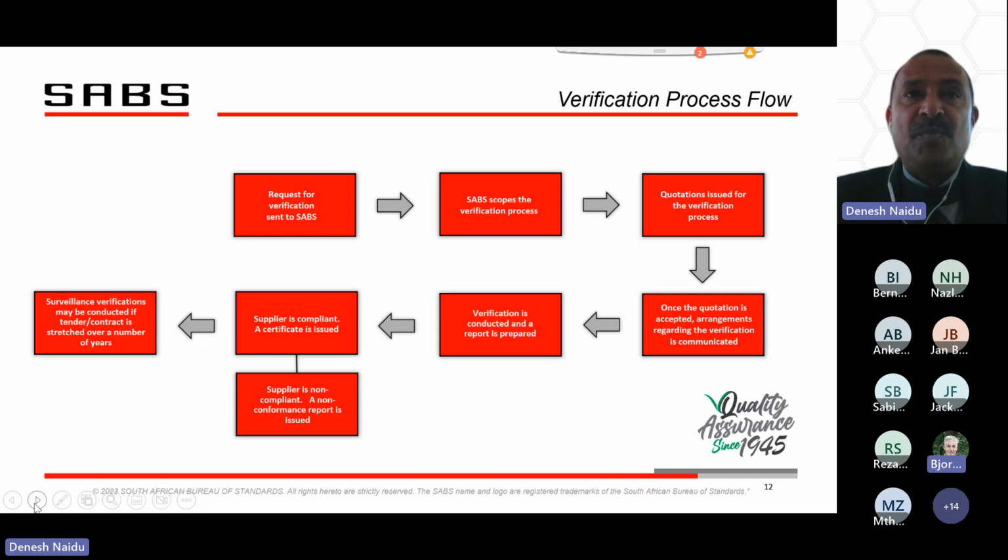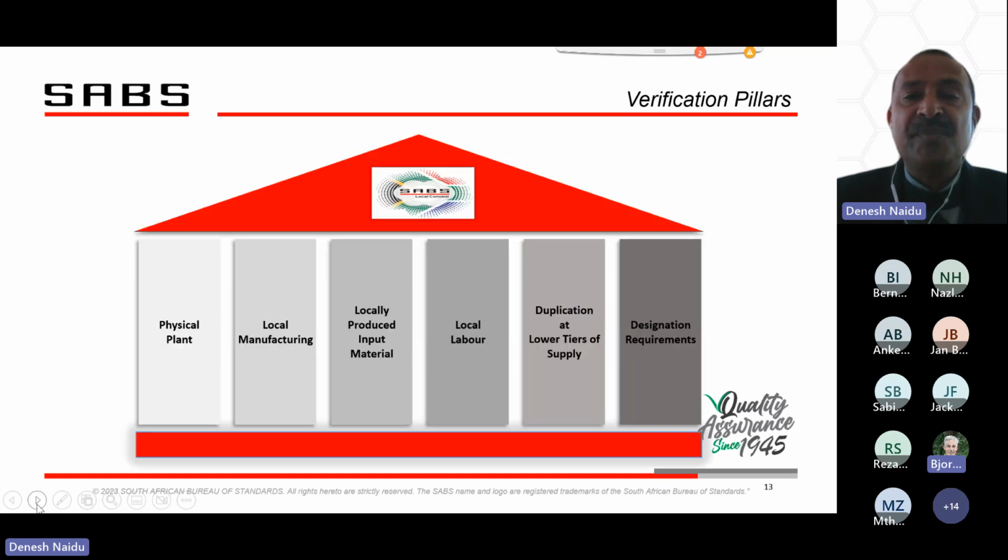The opposite is also possible during this 5-year period, whereby the winning bidder or the applicant or the certificate holder makes a decision to purchase some of the products, for various reasons, from imported suppliers, where the product comes in from the overseas market. And as a result, in those cases, it could mean that the local content percentage changes and that particular bidder gets a lower overall grade. So the purpose of the verification over the 5-year cycle is to make sure that the certificate holder has and reflects the current status of what is happening at that company at that point in time.